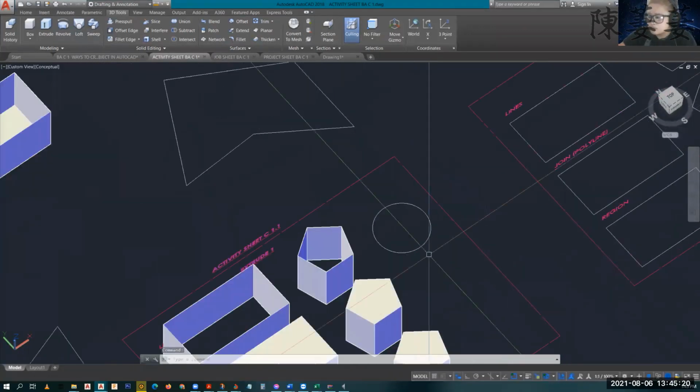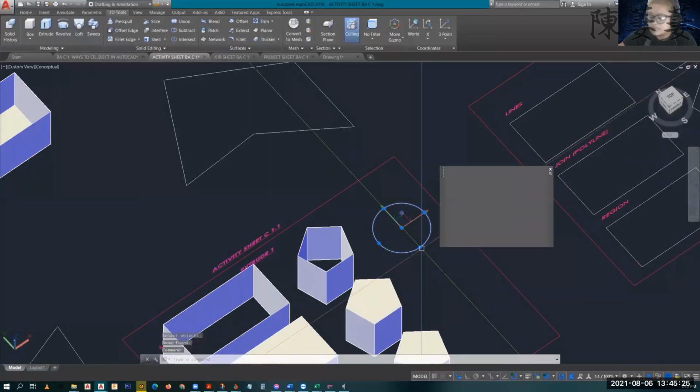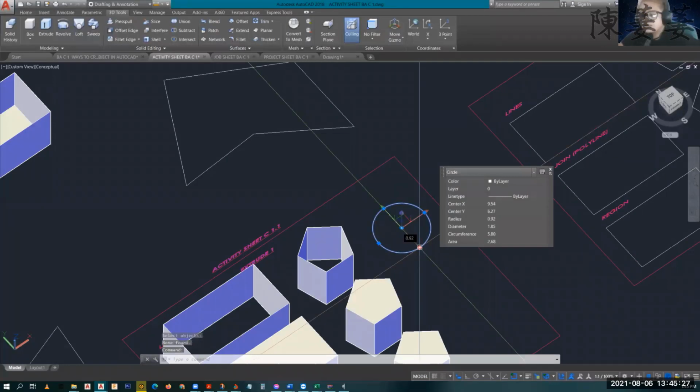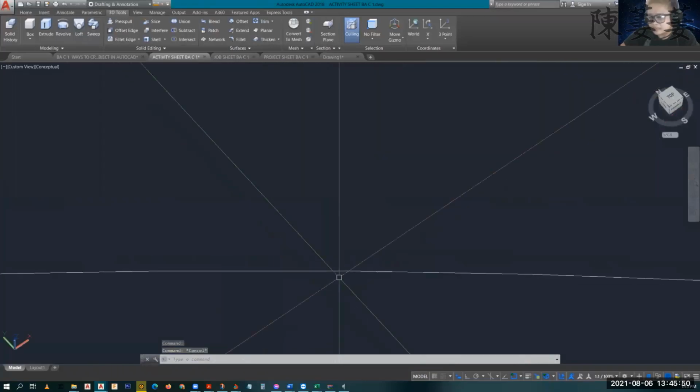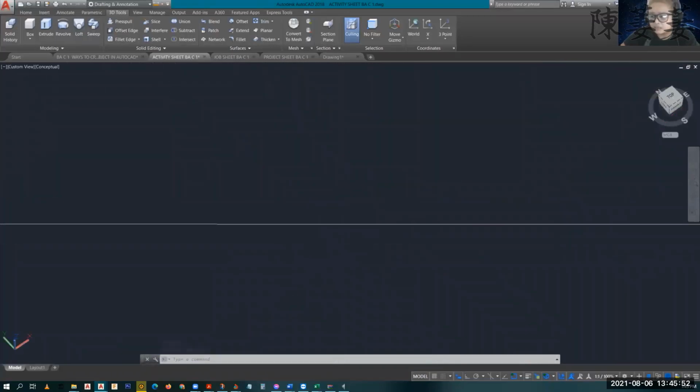Now, for circle, hindi siya maghihiwa-hiwalay because ang pag-create sa kanya, actually line siya. If you zoom in so much sa circle, makikita mo, hindi mo pa ma-determine.